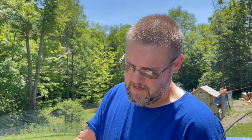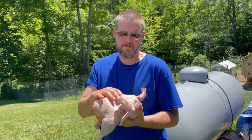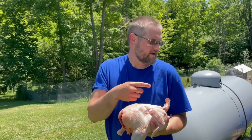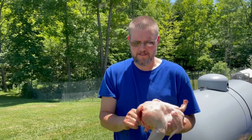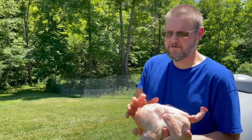So I'm gonna try it out this year, see how tough the meat got because of that, getting them more exercise throughout the 8 weeks. See if that mattered. If it did, I probably won't do it again next year. If it didn't, that's probably how I'm gonna continue to do it. So right, let's go ahead and get this into the ice water. We're gonna move ahead and do the rest of these birds so you don't have to watch that whole process. And then the next time you'll see it is when we're packaging it.